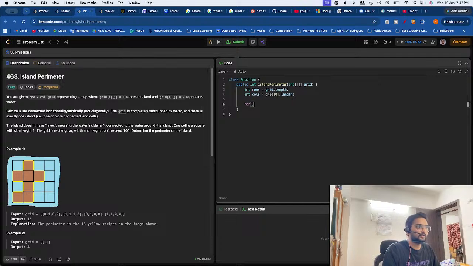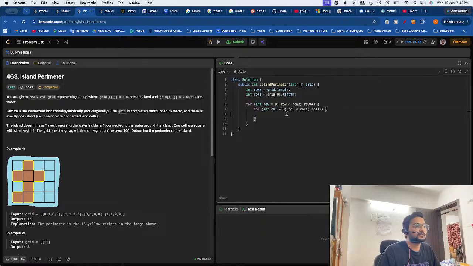Okay, and then for loop, int, should I write row? Yeah, I'll write row. It's more readable, and row is less than rows. And then row plus plus, inside this, int column is equal to 0, column less than cols, and column plus plus.